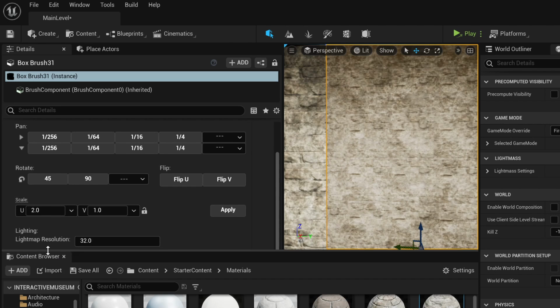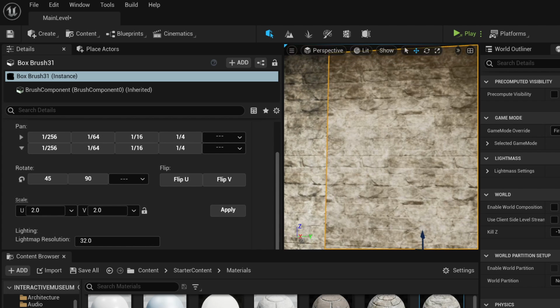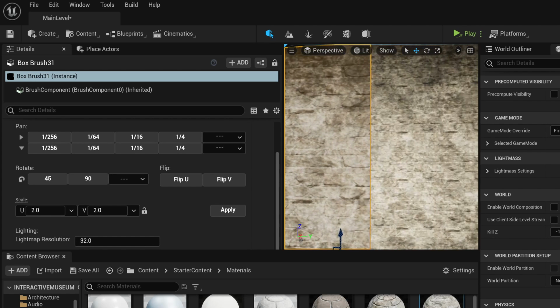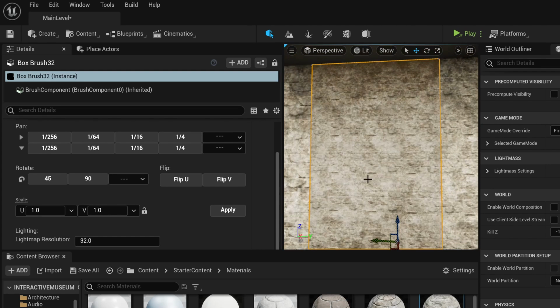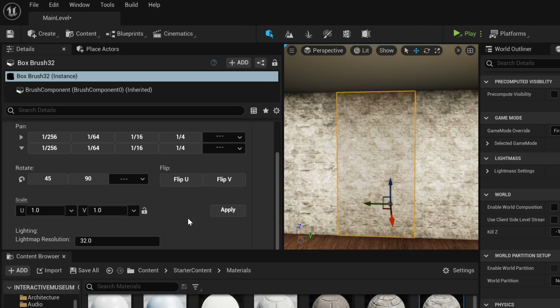But yeah, moral of the story, make sure your UVs don't overlap. And if there's something that you want good resolution on, that should be bigger.